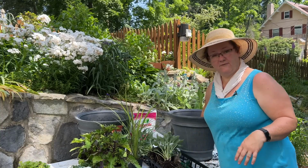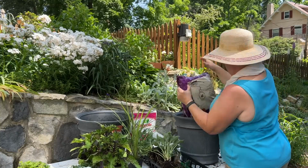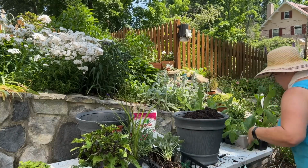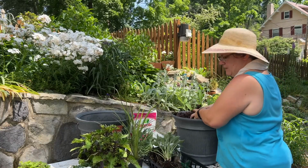Okay, and now I'm just going to fill this up with soil most of the way. There we go. Probably got a little too much, so.